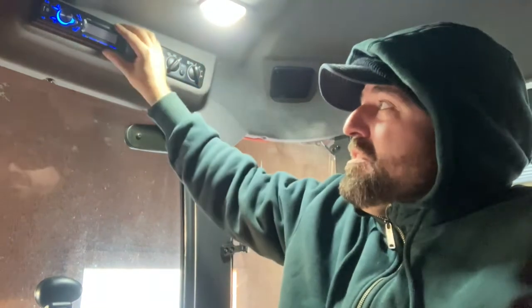So hopefully the engine is not too loud to drown things out in here. We're back in the Kubota. It's like 0 degrees out, so I got the tractor warming up. And we've installed the new Bluetooth enabled radio. We've already showed you how to do the wire harness adapter for it. I plugged it in, the radio turns on, operates normally, and looks beautiful. Then I couldn't get sound.